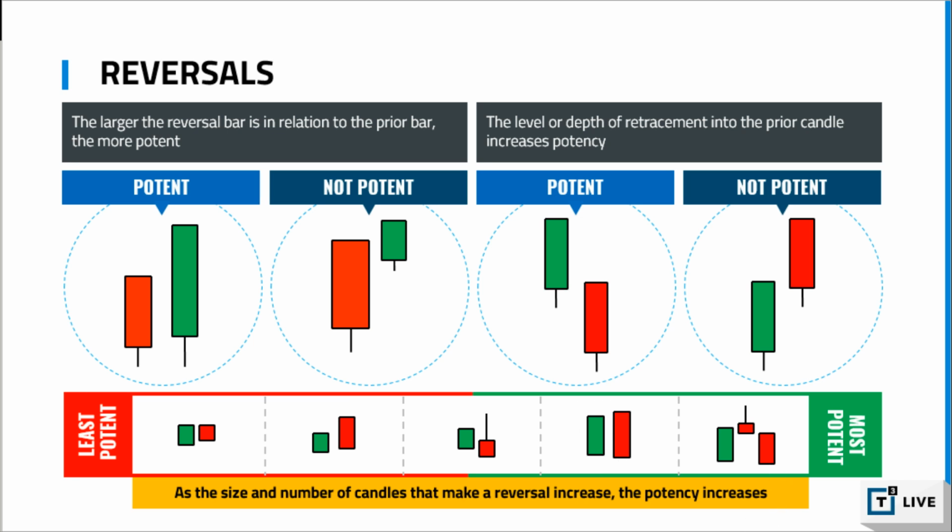And in the last example here, we tried to go higher, failed, and then if you connect these, this is an even bigger red bar, and we retraced also at least 100%. So we tried to go higher and failed. This is basically a breakout failure. Check it out. See that? And that's the breakout failure. So that's why that is actually the most potent of the last five.